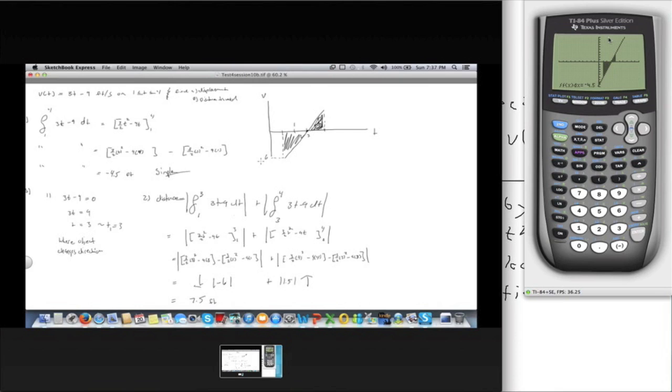Yep, absolutely. And just one question. On the graph that I'm drawing, do I need to draw the y value, or the v value as well? Like I guess you can see that 6 here. Let's see. How did you know it was 6 there?